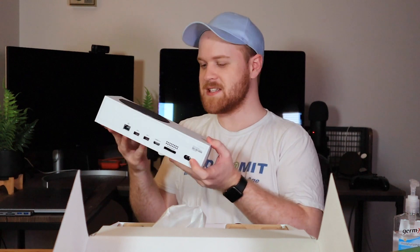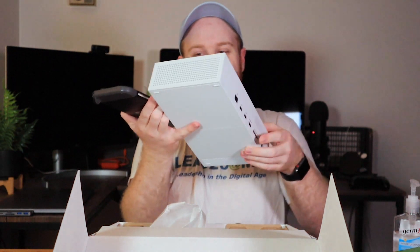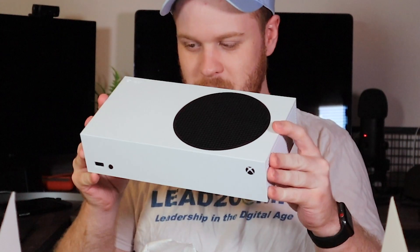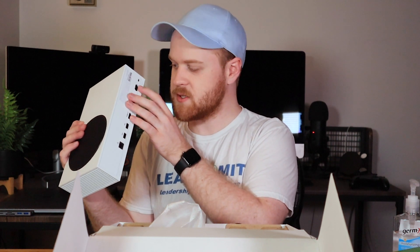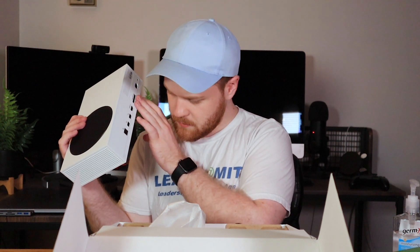I know this is the entry level one with no CD drive, and I'm totally digital anyway. There's nothing like that smell of unboxing something new. For comparison — here's a Nintendo Switch, which is a handheld console. I know it's not really much of a comparison, but I don't really have anything else. I can't believe this is it. Another thing about the console is it has these tactile textures above the IO ports — power, USB, HDMI, storage expander, Ethernet.